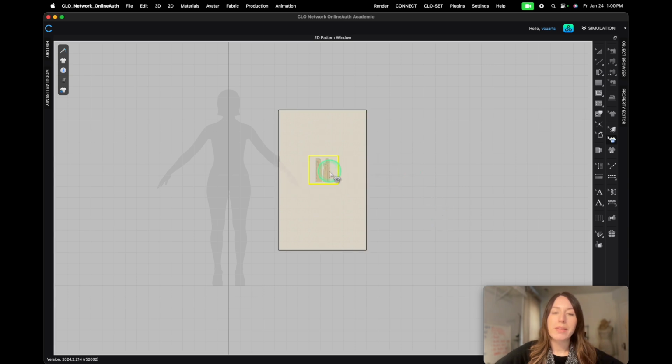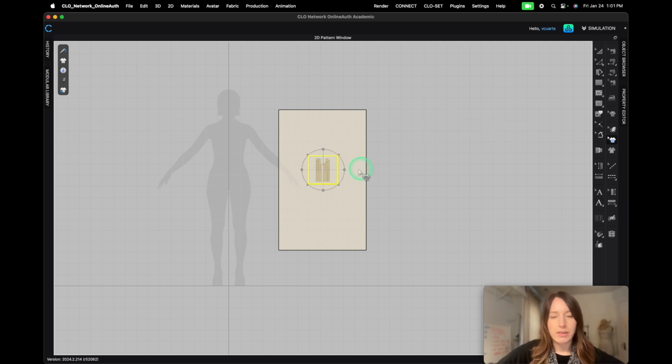Once you place a graphic into your pattern, the tool will automatically change to the transform graphic tool right here. You know it's the edit version of the main graphic tool because it has this little cursor in the top left-hand side of the icon, different than this triangle in the bottom right. That means you have nested tools. The cursor in the top left means it's an edit tool.